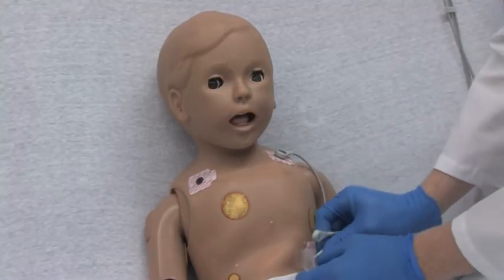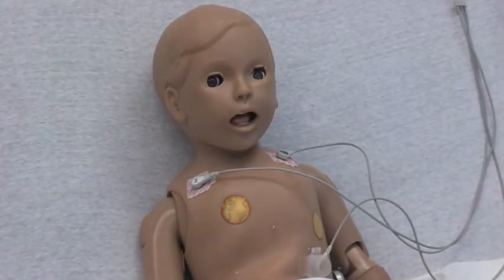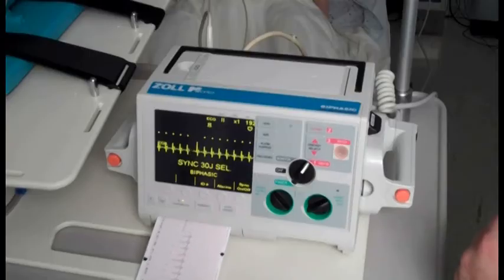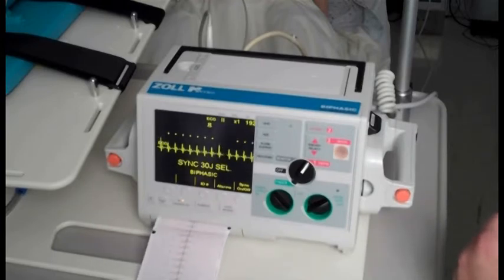Ralphie's conductive skin sites allow for the attachment of real electrodes and defibrillator pads. This feature permits the user to track cardiac rhythms and events with their own equipment, just like with a human patient. Ralphie can be shocked or paced with real energy for cardioversion, defibrillation, or pacing drills. Please keep in mind that it is important to take all precautions when using the defibrillator, since it passes real electricity and there's a potential for serious injury. Your AED will display Ralphie's ECG, analyze his cardiac rhythm, and advise action.